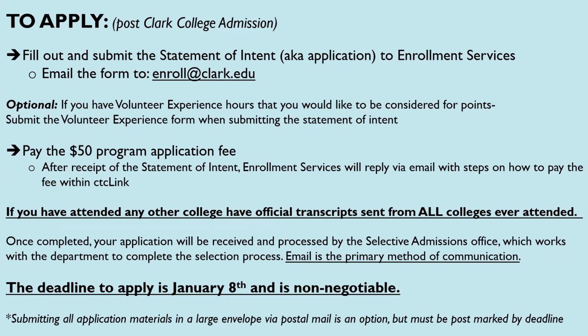If you do have volunteer experience hours that you would like to be considered for up to 3 points, you must make sure to submit the volunteer experience form when submitting the statement of intent. Next step is to pay the $50 program application fee. Once Enrollment Services has received and processed the statement of intent form, they will reply via email with steps on how to pay the fee within your CTC Link account.